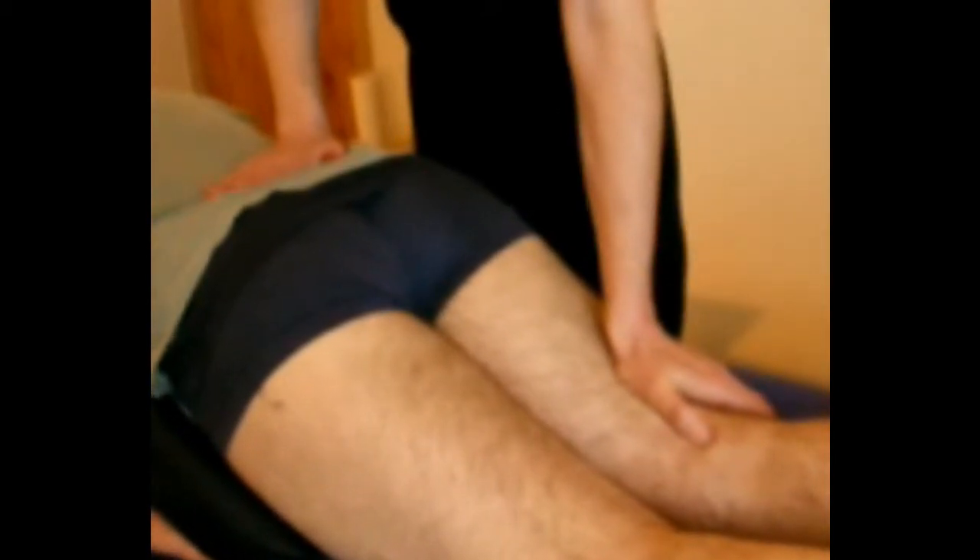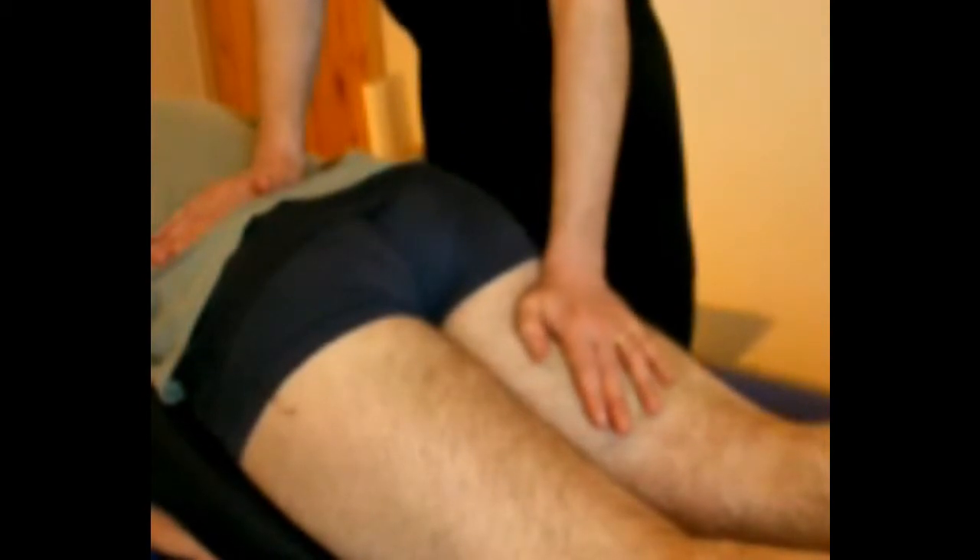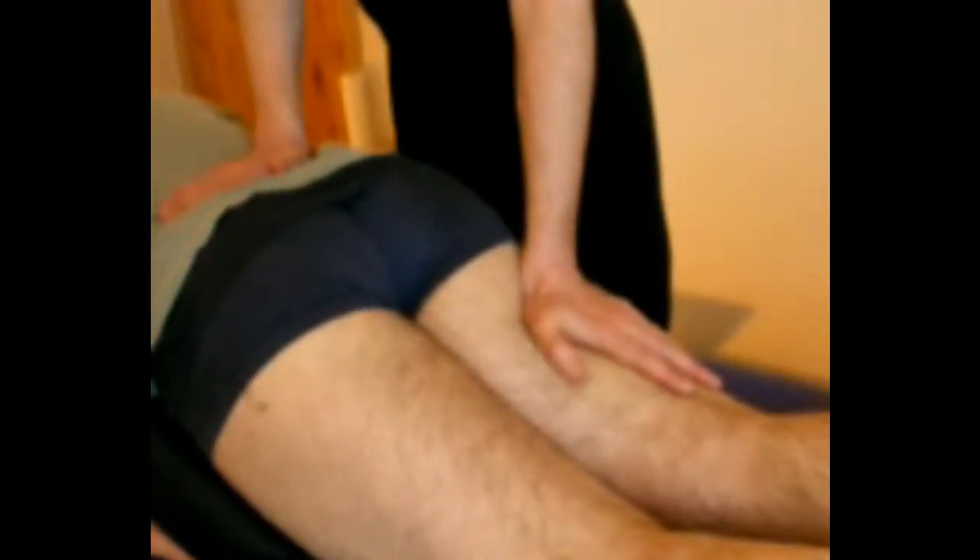We can also simply go in and weight out the tension. The nice thing about this particular technique is that it's quite a low impact, gentle fascial release. You get a line connecting right the way from the hamstring into the buttock area and into the lumbar area. When you get this going nicely, you can often feel a little bit of mobilisation in the lower back as you're doing it.